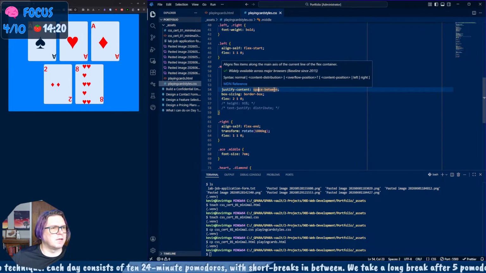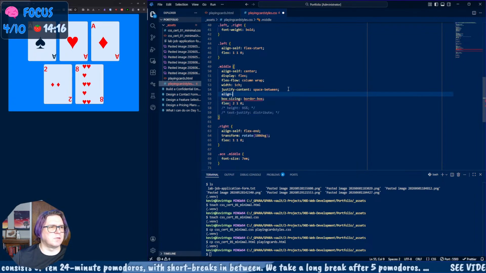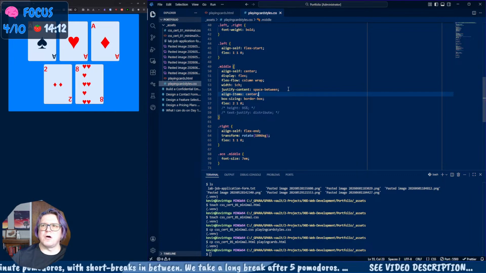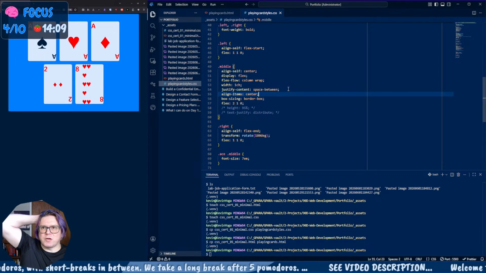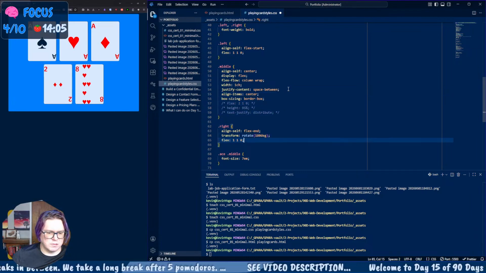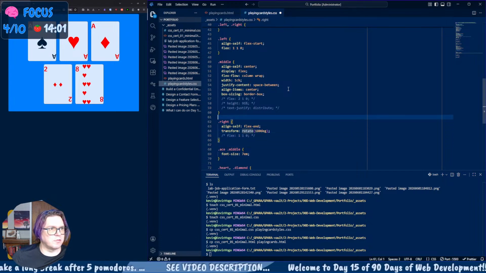Justify content is space between, align items. Oh wait, maybe that was it. Maybe I don't need all of this stuff. Oh shoot. Maybe we don't need all this stuff.